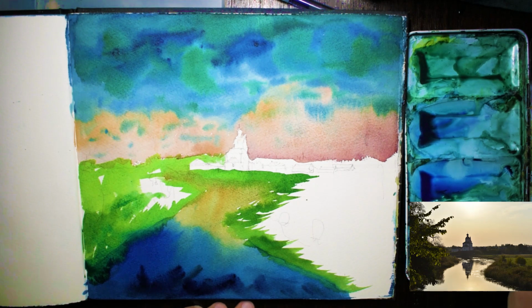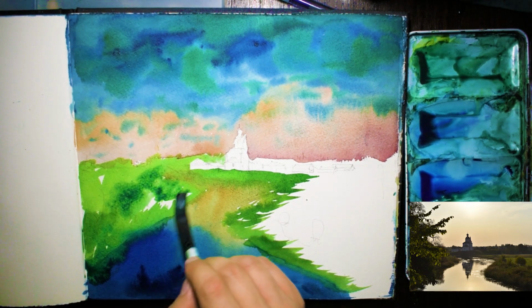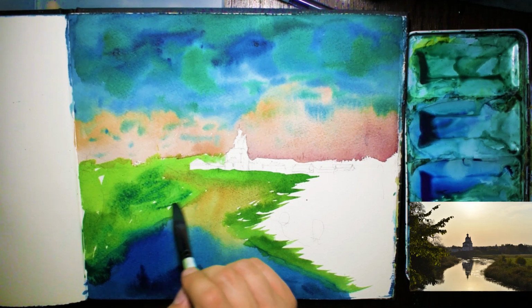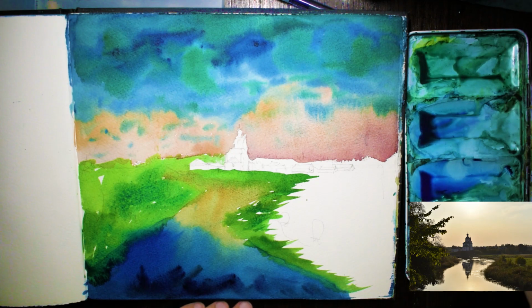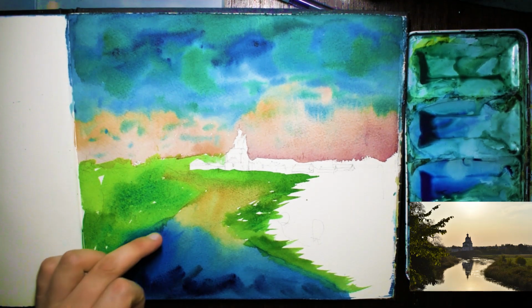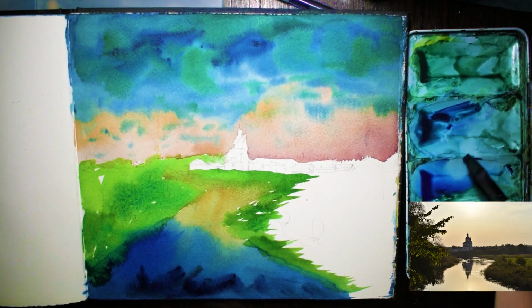Start working on this area again. You have to be pretty quick. Don't want the paint to start drying off. And another thing I like to do, you can add in some darks just at the river bank where everything kind of touches the water.